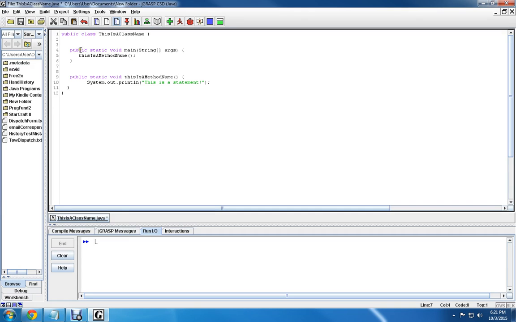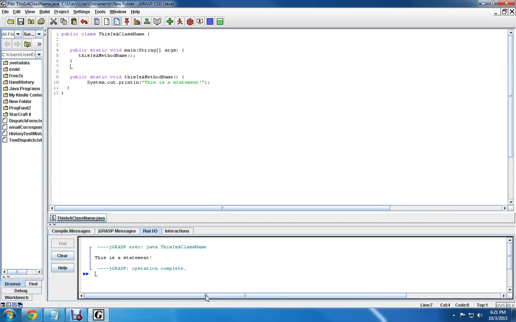And in the main method there's a call to this other method. So within the main method where the code's being executed, it calls this other method down here. And within this method there's a series of statements that's performed. And in this particular method, the statement is printing some text to the console that basically says this is a statement with an exclamation point. So if we go ahead and we run this program, that's what you're going to see.